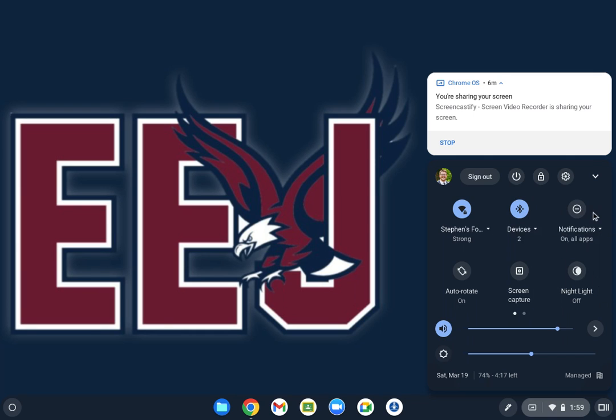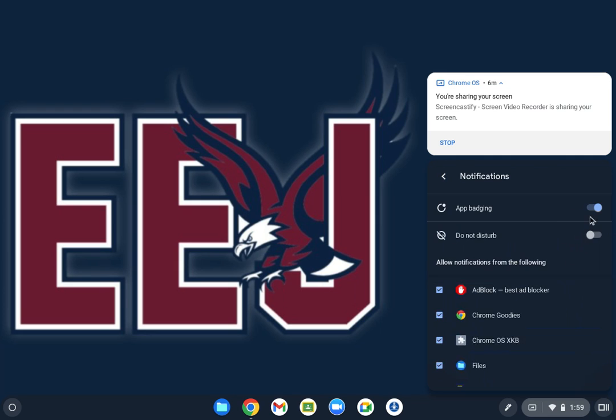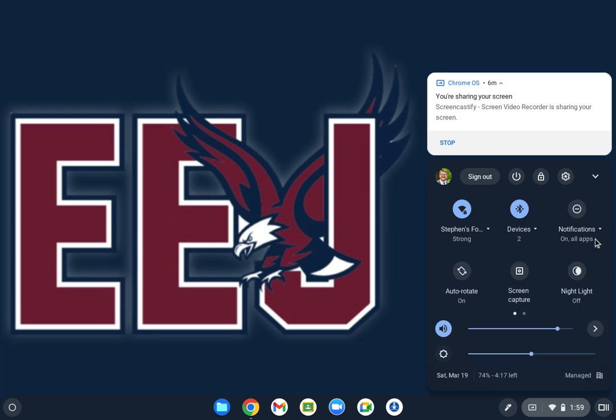You can also go into other things like turning on and off notifications for different apps you have installed, auto rotate. If you have a Chromebook that can flip around to be like a tablet, you can turn that on and off like on a phone. I'll come back to this screen capture setting because that's really cool. Night light if you're working at night to help protect your eyes, or kind of other settings will show up here. If you want to turn up and down the volume or up and down the brightness without using, if you don't have buttons on your keyboard, you can get to those there as well.